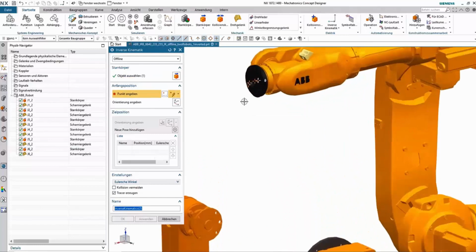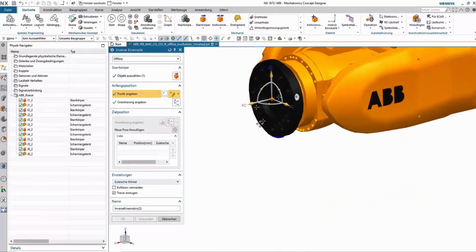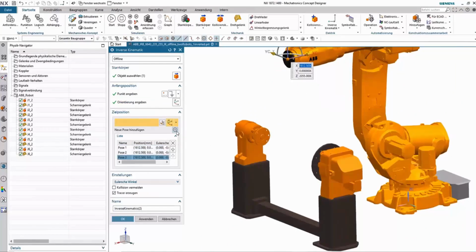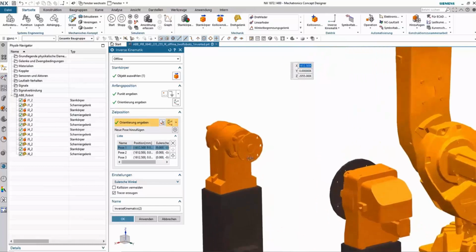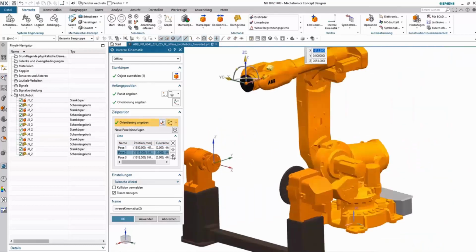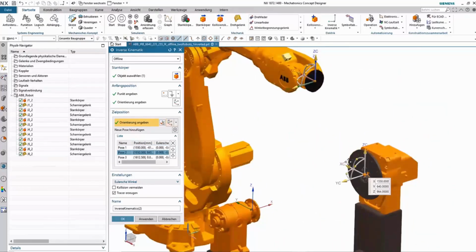With one click, I can apply the inverse kinematic to the robot system. I add my tool center point here, and then I add different positions which the robot needs to reach. Then I can modify my position, how the robot has to move to this position.